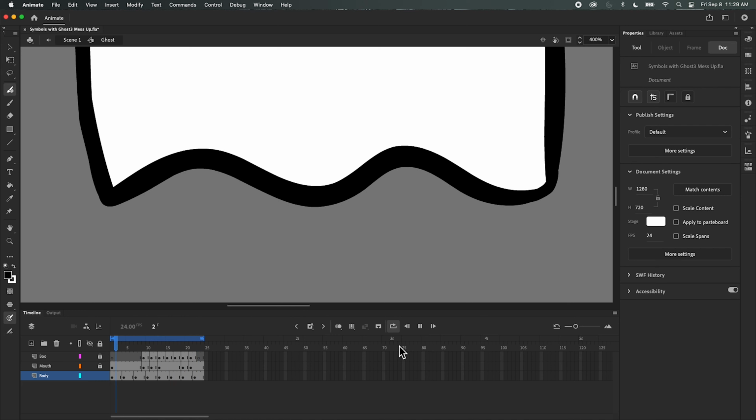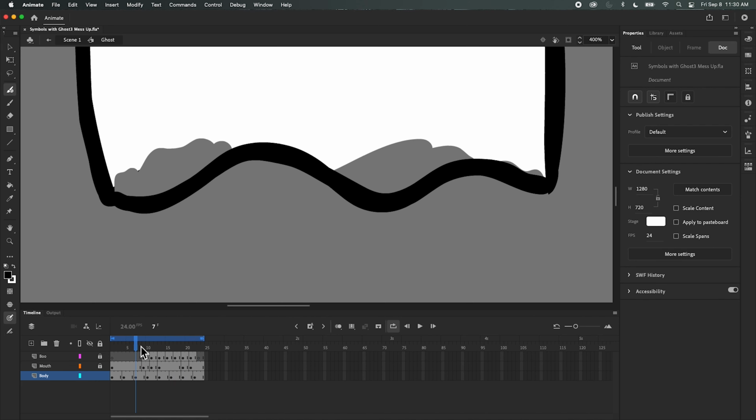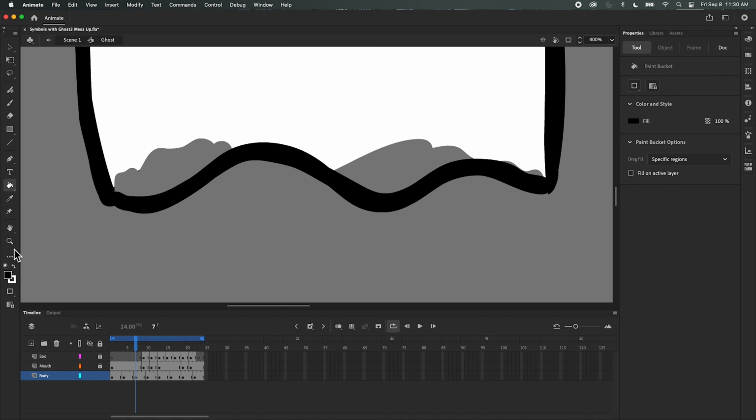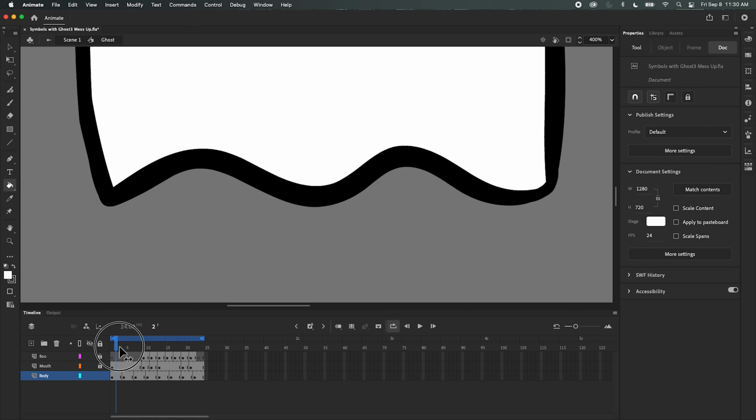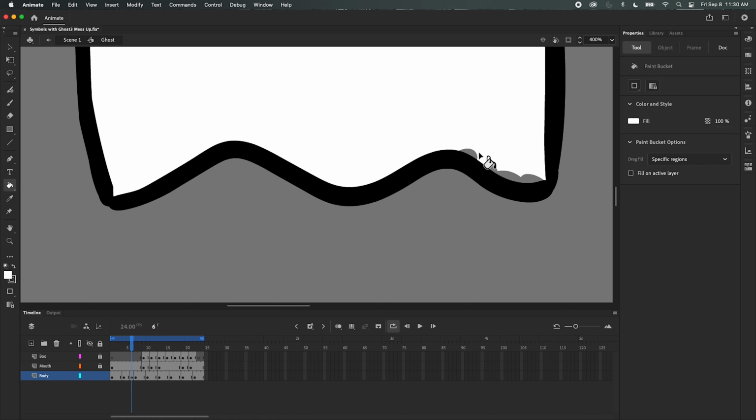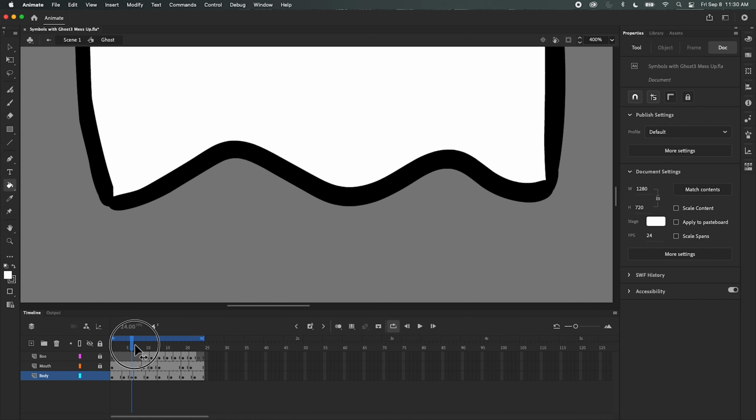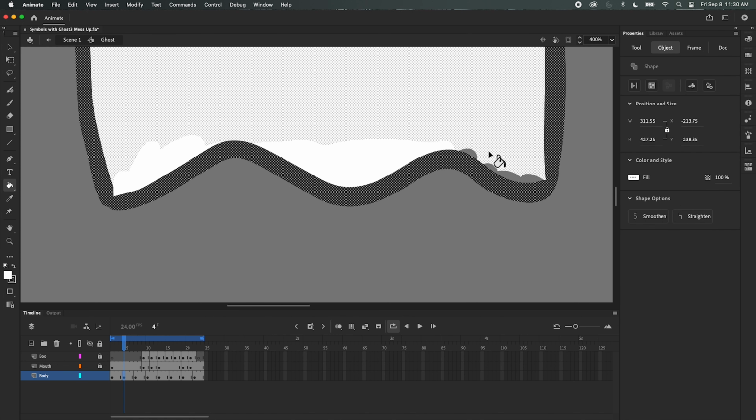All right, needs a little cleanup, but it'll work. So let's go ahead and quickly dump in our white and then clean it up. So that's good. Oh, didn't do it on the right frame. Go there, dump in white.